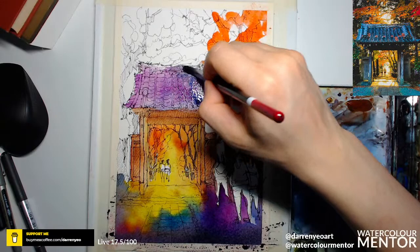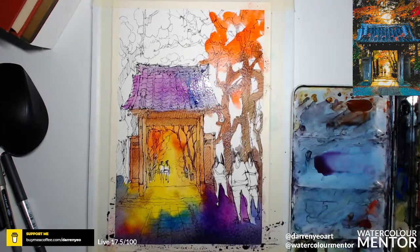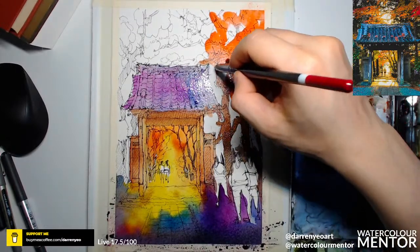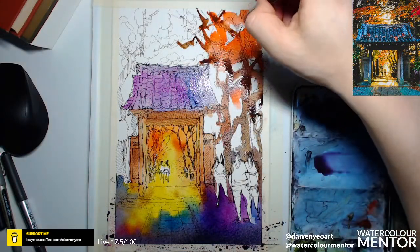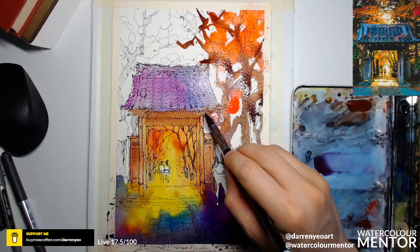This is going to contrast a bit with the trees as well, because we're going to have some darker tones and warmer tones here in the background, hues, I mean. So a bit of this stuff coming across there as well. This stuff is slightly dried, so I can go in and put in a bit of orange in some of these areas. And even in this area, perhaps it's too bright, so I'll just dial that down a tad.